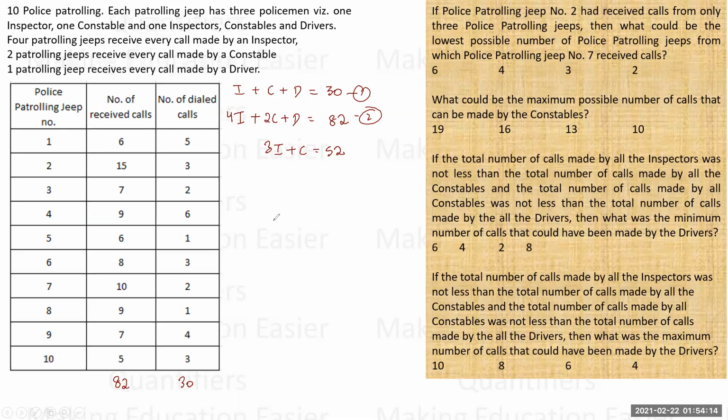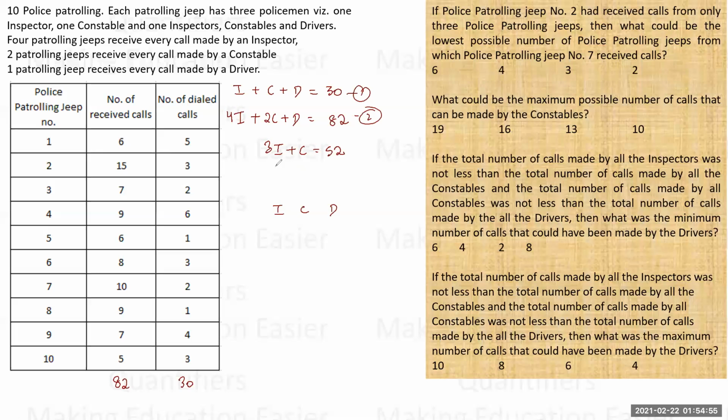Okay, so basically if I write I, C and D over here. If I is 1, C would be 49, right? But is that possible? 1 plus 49, D will be negative. D cannot be negative. This is the basic constraint I need to keep in mind. They can be 0, maybe there are 0 calls, but negative is not possible, right? Okay. If I put I as 10, C will be 22. In this case also 10 plus 22 is 32, which is greater than the right hand side. D will be minus 2. This is not possible. So this is also not a possible solution.